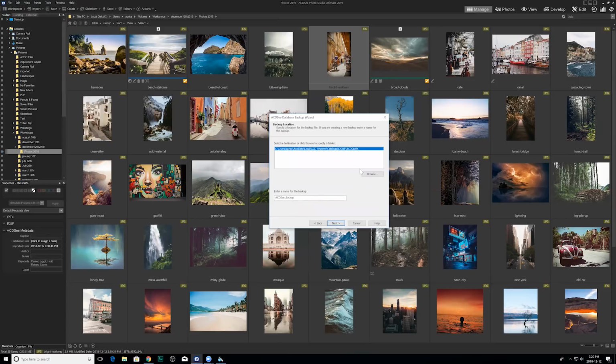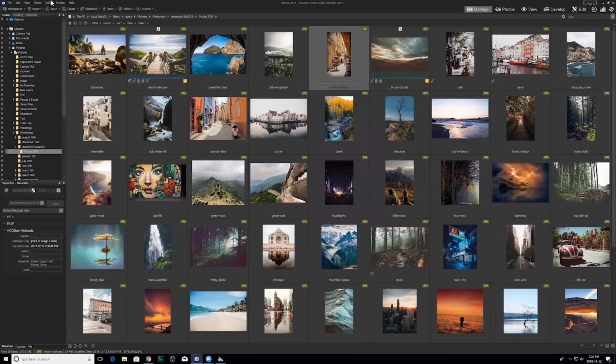And then it allows you to place it and enter a name for your backup. So it gives you a location where you go to put it. I'm just going to go with whatever one it's currently set up here. And let's go backup 2019. Hit next. So there it is: date, estimated size, 65 megabytes. It's not even that big. And then it says contains no files, includes all thumbnails. Great. So we hit next. And then it's going to go about backing up that database, compress it down, and it's been successfully completed.